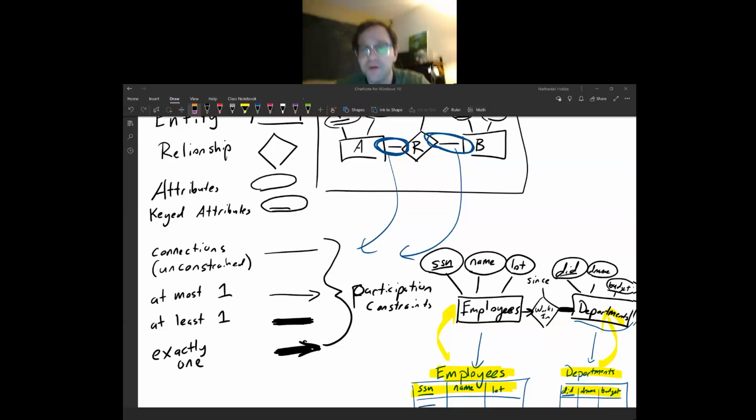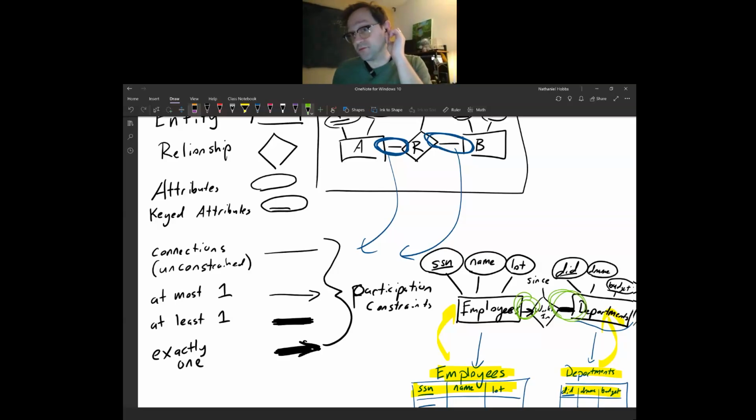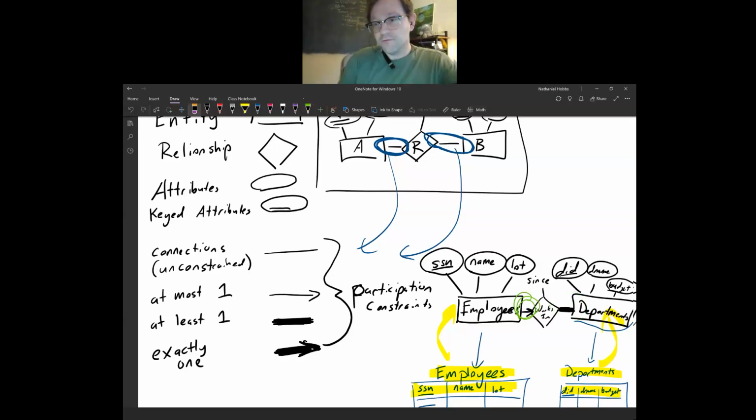Okay. So before I change the ER diagram that we have on the screen, I'll repeat. Basically, most of this is relying on the participation constraints. That's the really important part for this lecture. So this left arrow that's circled in green says that an employee can work in at most 1 department. So an employee can work in 0 departments, or 1 department.